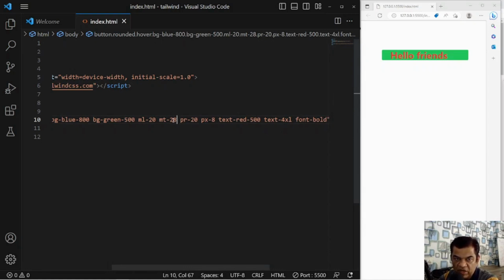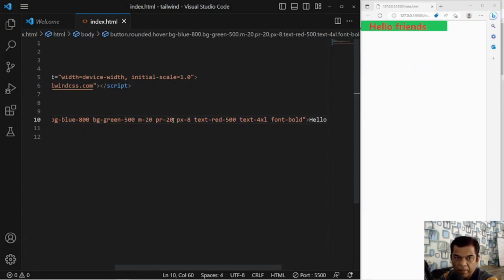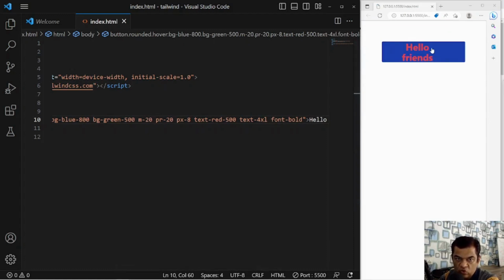It is generally in increments of 4. Okay, now if you want margin from all sides, you have to say M of 20. So it is applied from all sides. So this is the way you can apply padding and margin from all sides.